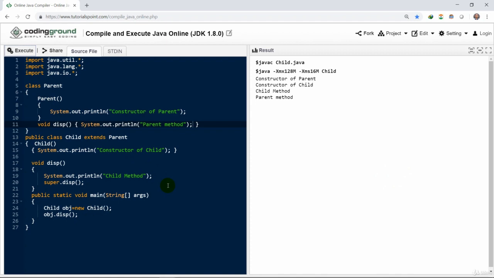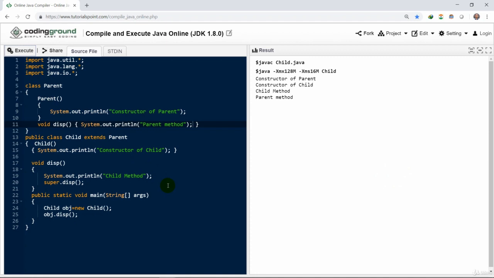We know the constructor is called whenever a class instance is being created. When we created the object of the child, it automatically called the parent, and thus the constructor of parent was executed first on the screen. We never directly called the constructor here, but however the constructor has been executed whenever we create the object. When we don't create the object, the constructor is never executed. So we need to have this thing.